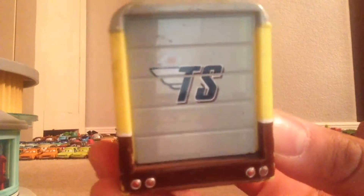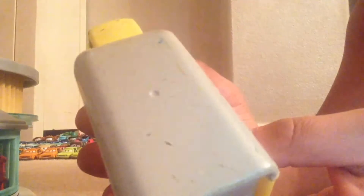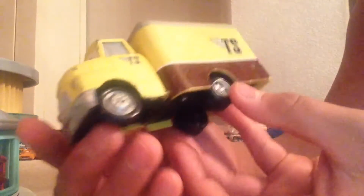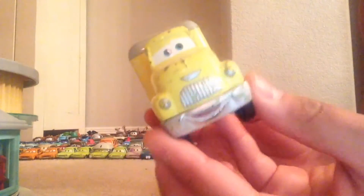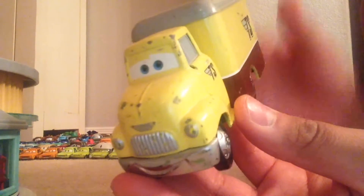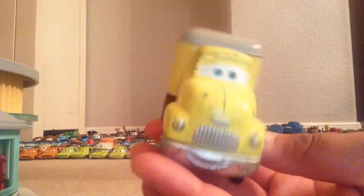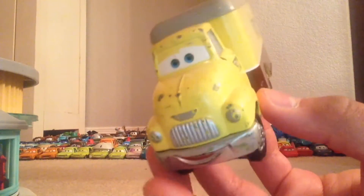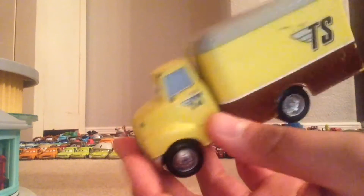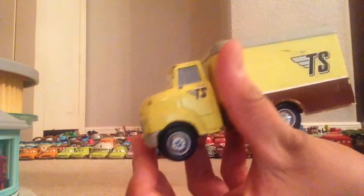It also appears on the back where this fake back door is — it would be very awesome if it opened, but I doubt Mattel would do something like that. He's a very nice delivery truck. I believe he is accurate in scale to the movie. He was seen in the first Cars movie around the middle of it, so that's really awesome. I'm a big fan of Dustin, especially his expression and just how nice he looks.